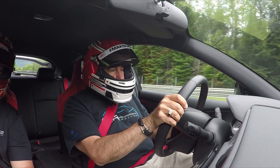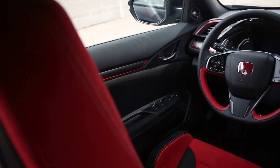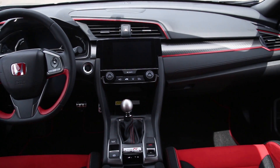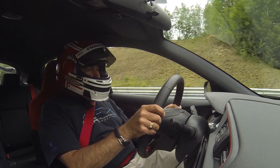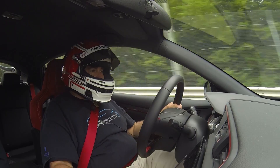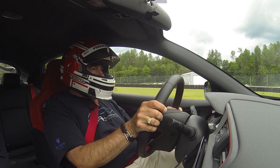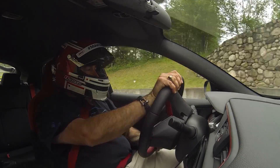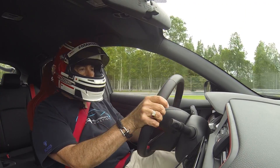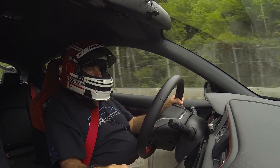Back to this car — balance is exceptional, it's really a complete package. We all know how fast this thing is around the Nürburgring, but that's not what this car is really about. It is absolutely the finest front-wheel drive car I have ever driven — just exceptional in every way. Steering is precise, brakes are awesome, power is mega. Because the 2-liter turbo makes so much torque across the rev range, it just accelerates all the time. If you drive it well and precisely and aren't a jerk with the controls, this thing rewards you all day long. There's no complaints from the car — it is just doing exactly what I'm asking it to do.